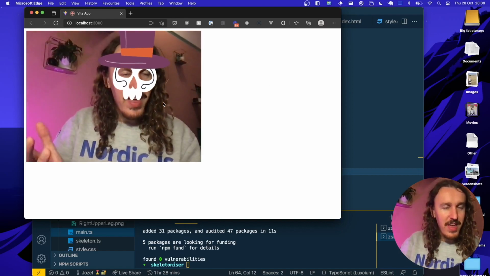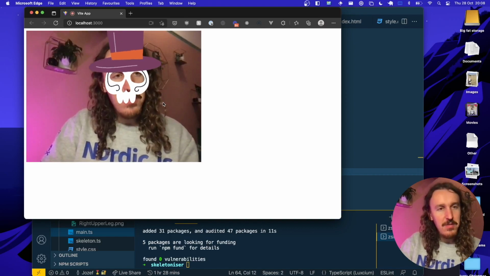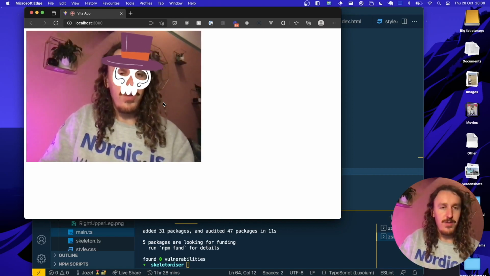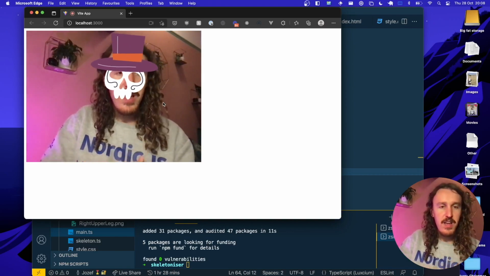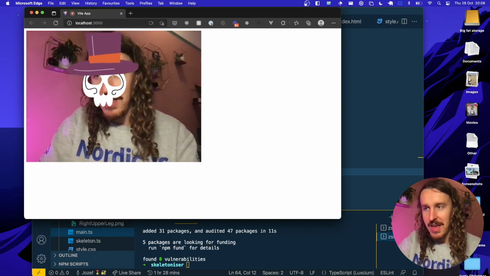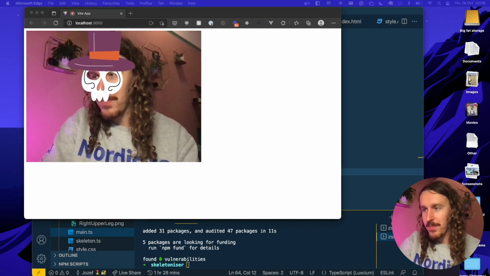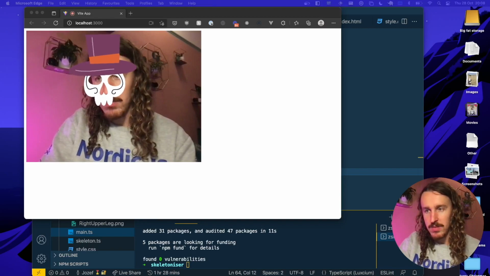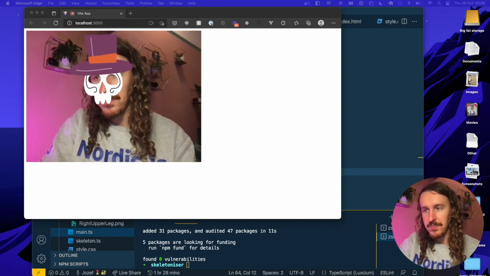So now that we've got this, the only thing left to do really is use all of the code we've already written to draw all of the other body parts. So I'm actually going to do that now. I'm not going to make you sit through the pain of me typing that all out, because it ends up being quite a lot of functions. But let me just go and get them and paste them in.